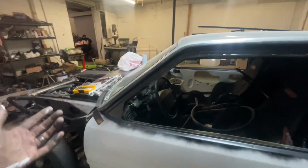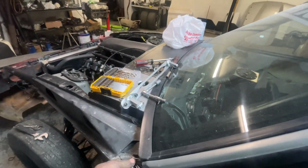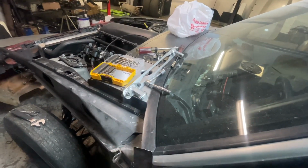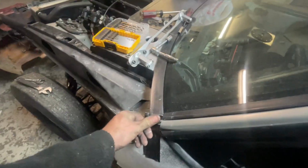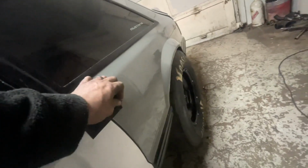I gotta lift the front of this door up some. So this door really needs to come to about right there, which is where I had it taped a minute ago, but it came loose. So let me get this right here. Ideally, like I said, I want to put some tape on it, make sure I retape it, and get it on my striker. Come down here, I retape it. I want to make sure that everything's close as far as the lower gap before I drill these front ones.